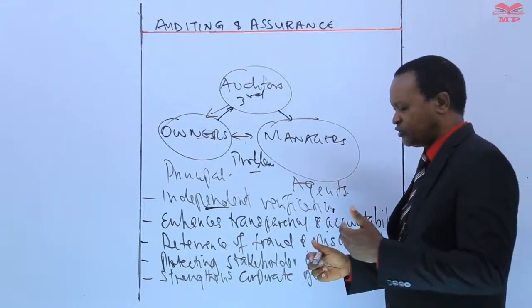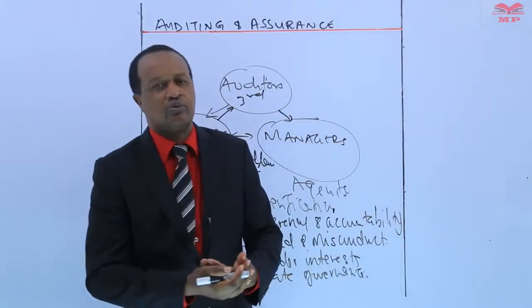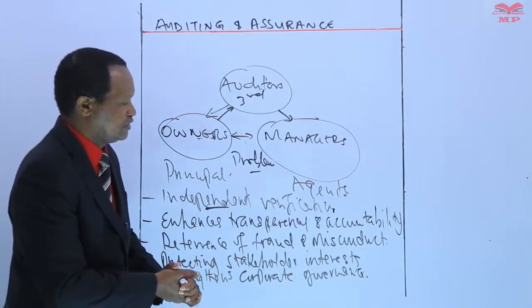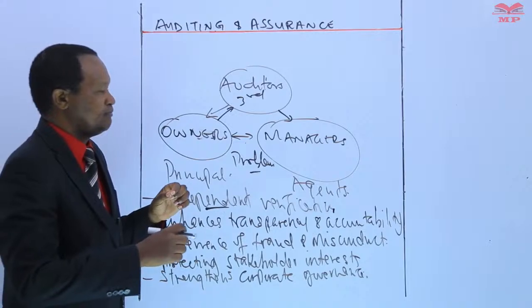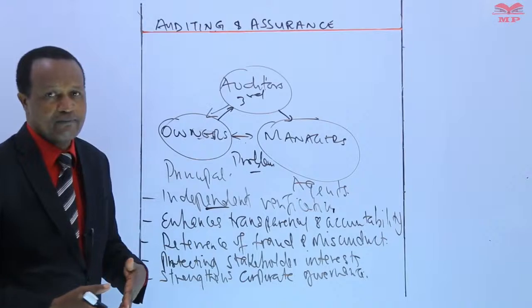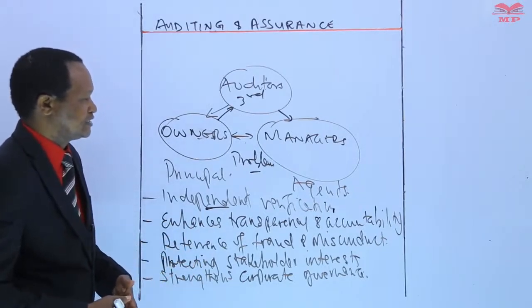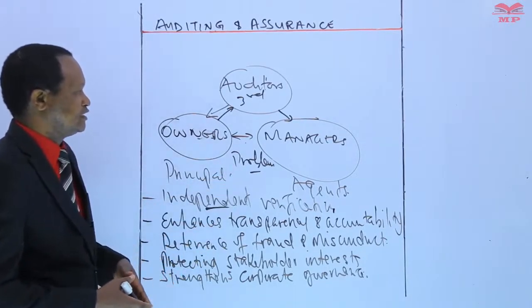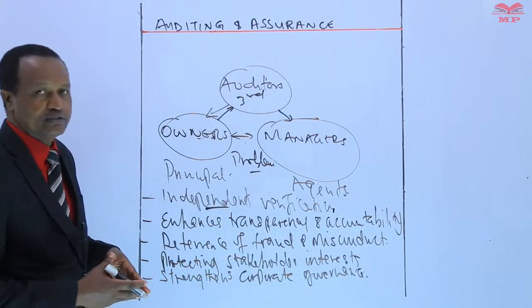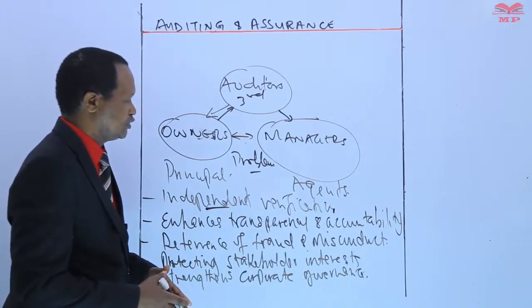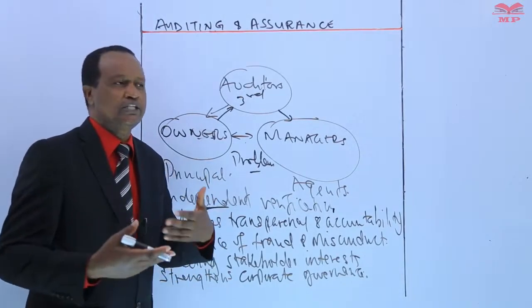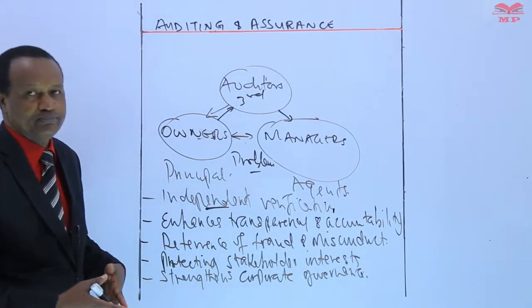And that marks the end of today's lesson, in which we have defined auditing, in which we have outlined the origin or the concept or the reason behind auditing, which we have said arises as a result of the agency problem that arises between the separation of ownership and control of a company. We've identified 5 ways through which auditing mitigates the agency problem.